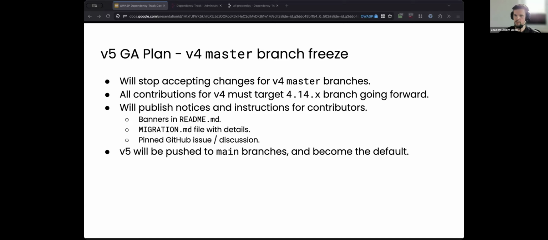The master branch, currently used by version 4, will either be frozen, like read-only, no more merges, or deleted entirely. Not sure what the best strategy there is, but the point being, main going forward will point to version 5, and that is what new contributors will see first.